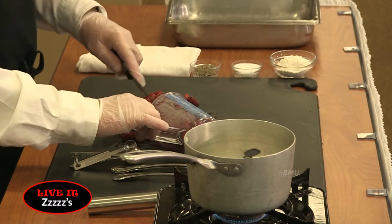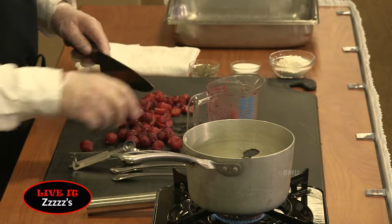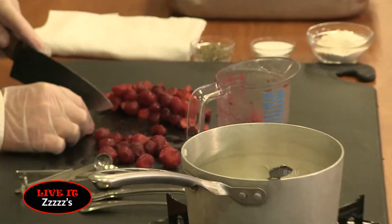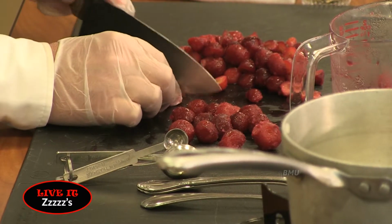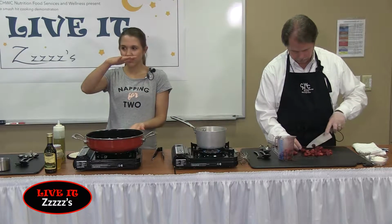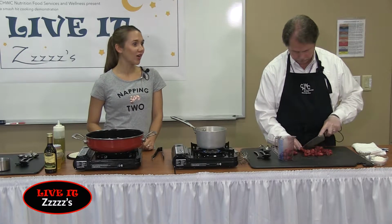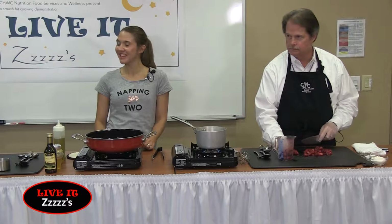Okay, so again, Todd's cutting up our tart cherries, and we got the tart cherries today. Like I said, they're frozen, and we got them at Chief. They're one of my favorite frozen fruits to buy at Chief. The brand is called Nature Blessed, I believe, and they're actually grown in Michigan, so they're a nice local fruit.